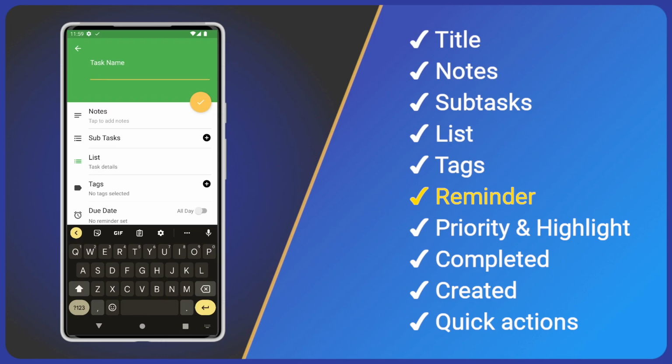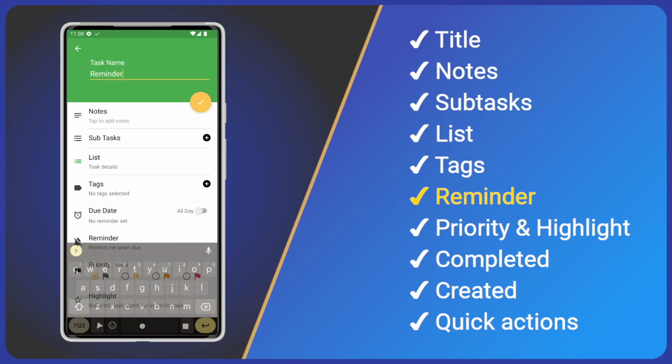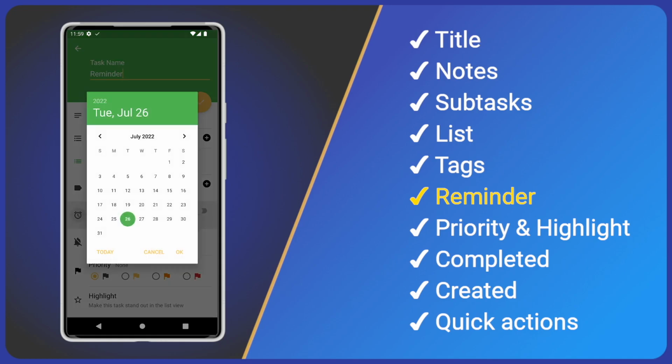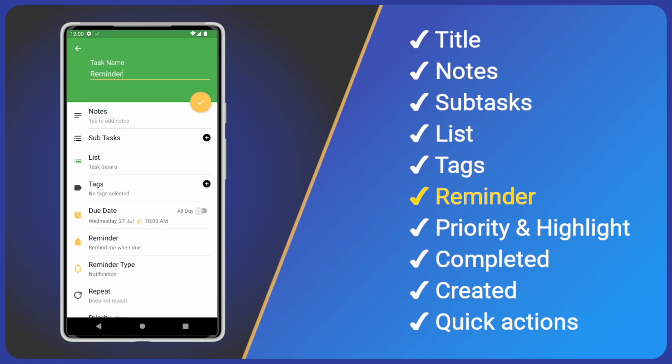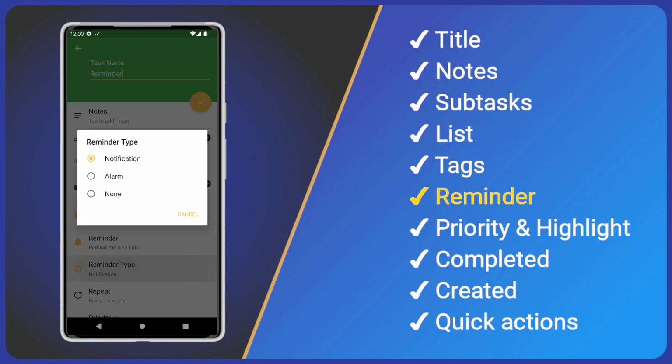Now, imagine you have an appointment and you want to be notified. Let's create a task with a reminder. First, give it a due date, say tomorrow, and a time of 10 AM. Tasks automatically shows you more options based on our selection and enables a notification. We can also choose an alarm, which is a more in-your-face way to be notified and ignores your device's do not disturb settings, just like an alarm app would.